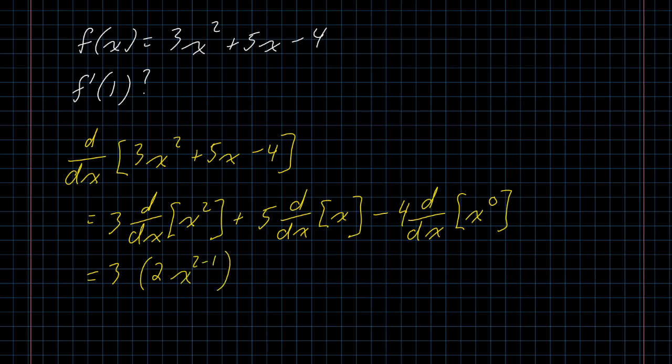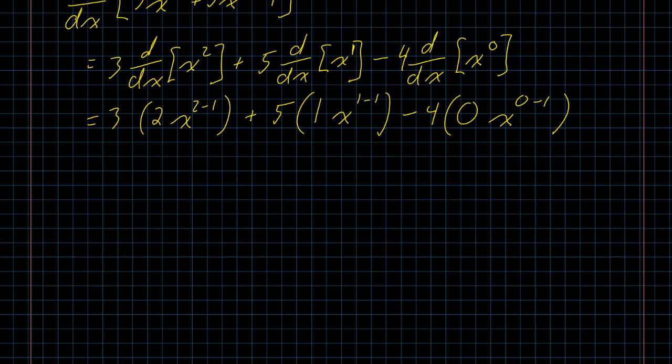And for this example, I'm going to write these out. In general, you don't need to do that. As you get more comfortable with these, you're going to learn that you can basically skip all of the intermediate steps. But for the first example, I'm writing things out in as much detail as I can. The second one, the derivative of x. Again, not immediately obvious, but if I think about that as x to the first power, then I can see that n is 1, and I'm going to get 1 times x to the 1 minus 1 power. And then for x to the 0, I will get 0 times x to the 0 minus 1 power.